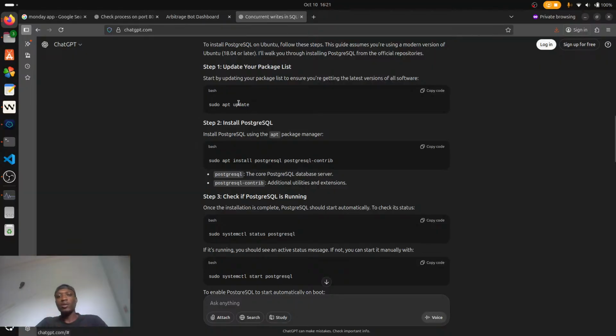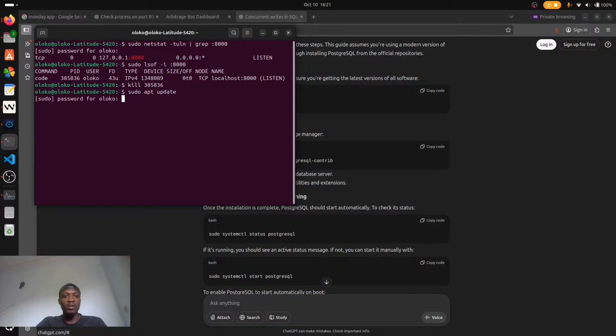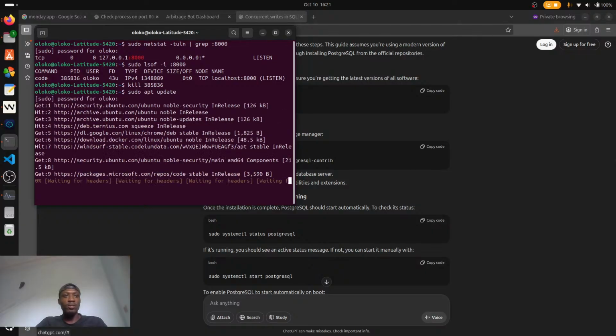Let's go with Postgres. At least I don't have any lock problem or something like that.